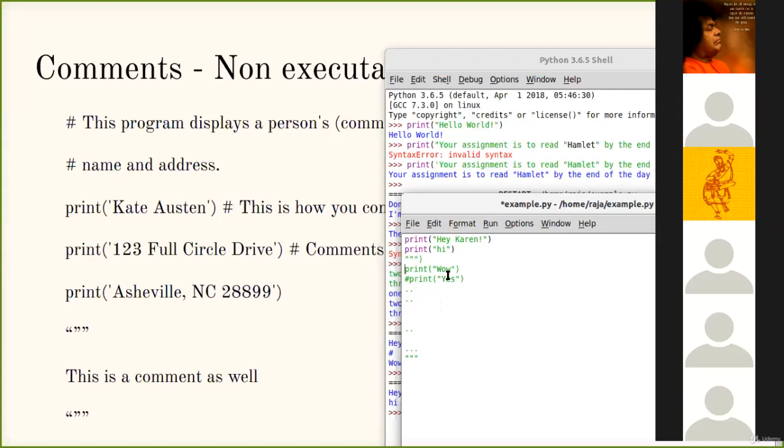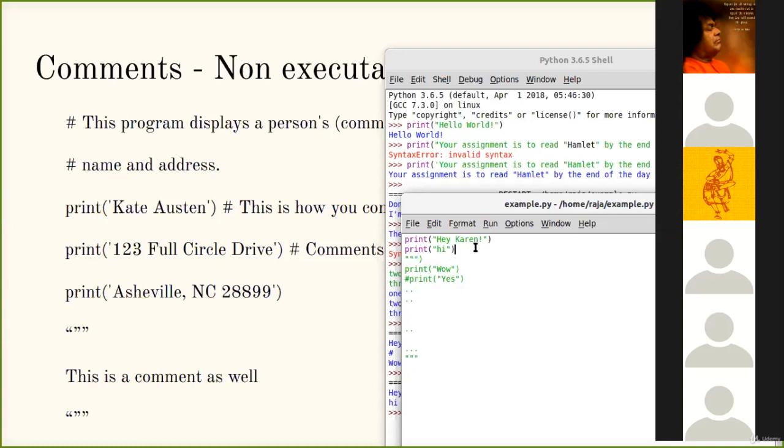It will waste your energy, and you will find it difficult to keep punching the hash key for 100 lines. So if you want a multiple line comment, then you can use the triple quote.